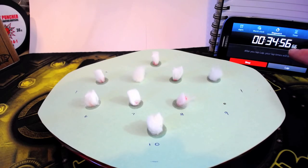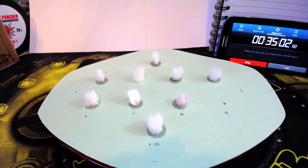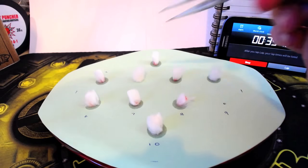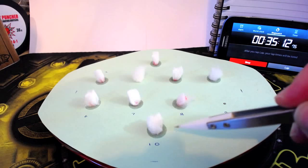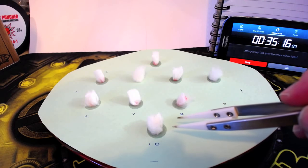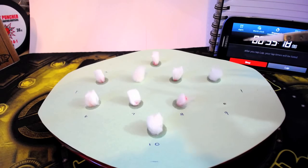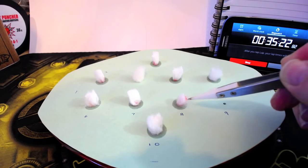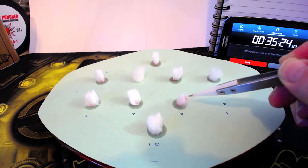So here we are again, coming up to the 35 minute mark. Just give that a little shuffle so it doesn't go off anywhere. Now what we've got is pretty much the same kind of response that we've had thus far. The Muji's are still going really well. The Scottish roll business is starting to come into its own a little bit now, with a larger footprint ever so slightly. The VCC stuff is still doing really well, and that line up top there is getting bigger.